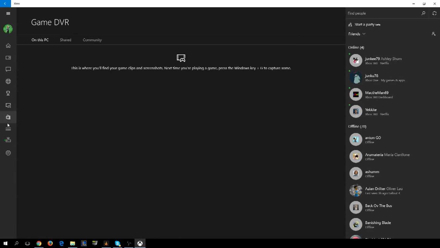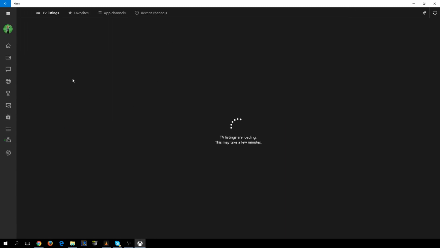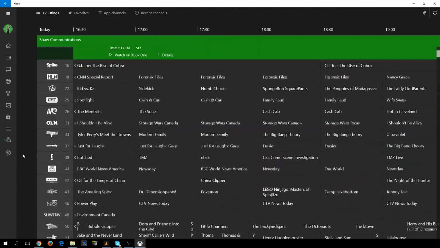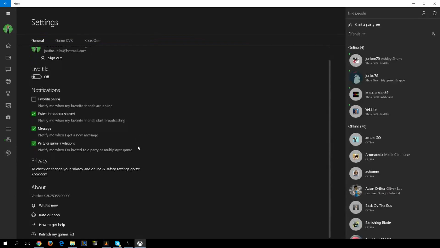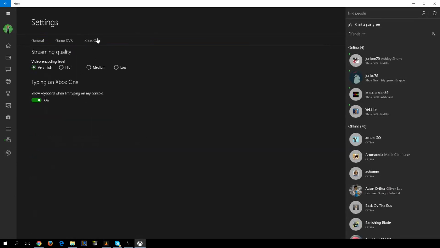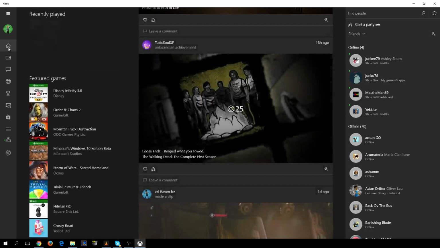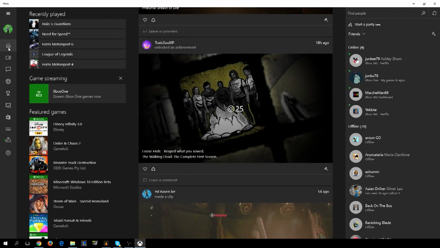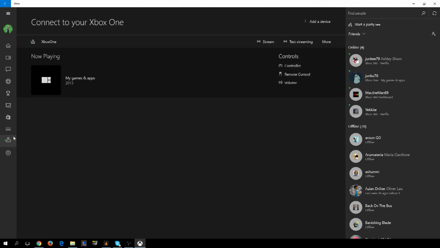So if you want to buy a game through there, you can. In the little settings, this is your TV listing that I actually have set up with my Xbox, and all these little things. I have the game DVR turned off. I noticed when it was on before, it might have been patched, but when I was playing games, it would be jittering every once in a while. So I looked it up and people said to turn that feature off. Otherwise, you'll have problems or your gameplay won't be as smooth as normal.